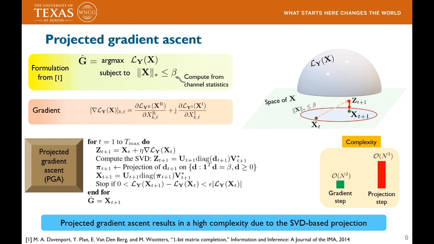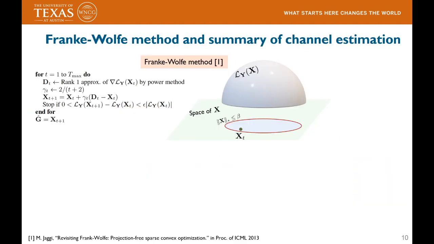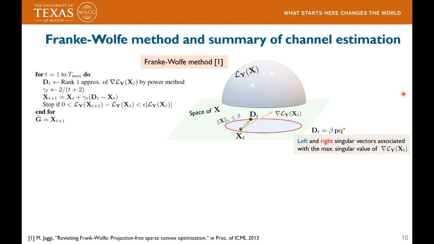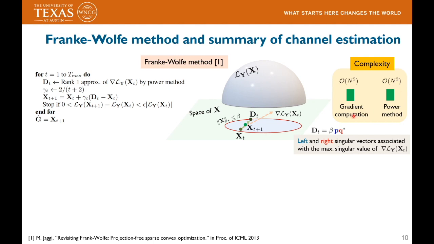One approach to overcome the high complexity of projected gradient ascent is through the Frank-Wolfe method. The Frank-Wolfe method considers a linear approximation of the log-likelihood at every iteration. Specifically, it computes the matrix D_t such that D_t is close to the gradient direction while still lying within the nuclear norm ball. Then the new coordinate X_{t+1} is a convex combination of X_t and D_t. The algorithm executes these iterations until the convergence criterion is met. Both the gradient computation and the computation of D_t have complexity O(N²), achieved by using the power method to compute the rank-1 approximation of the gradient of L_Y.